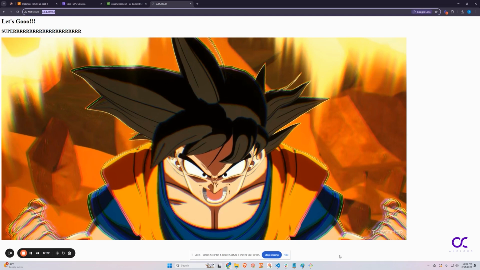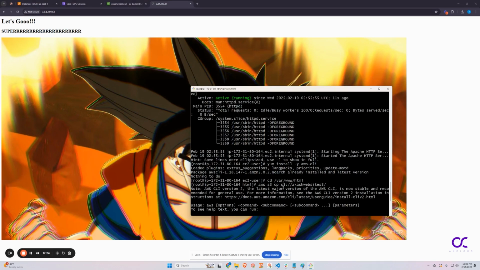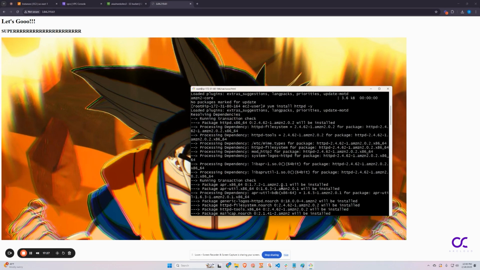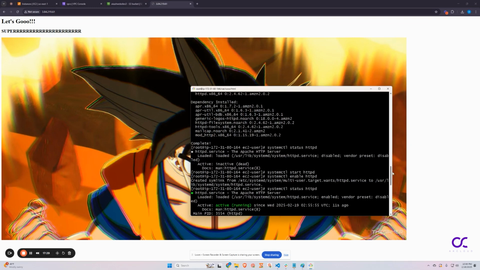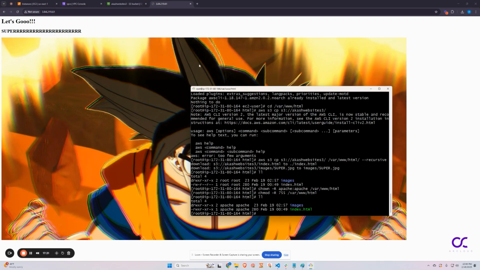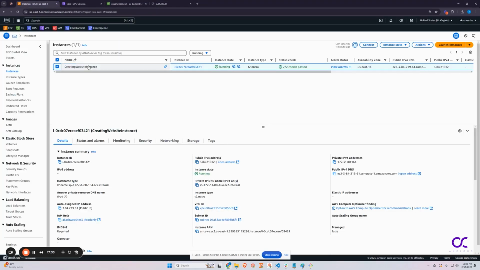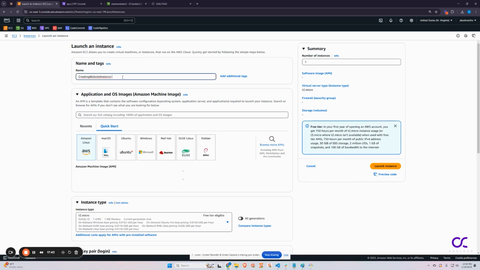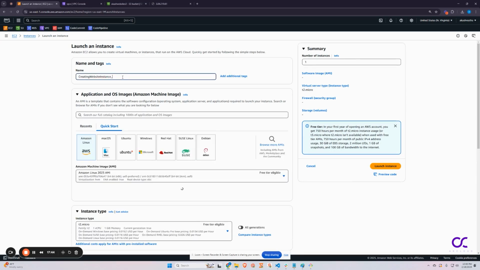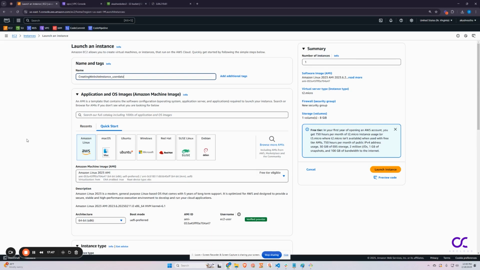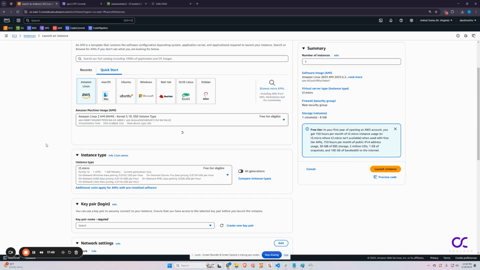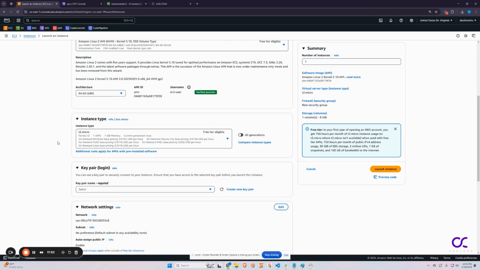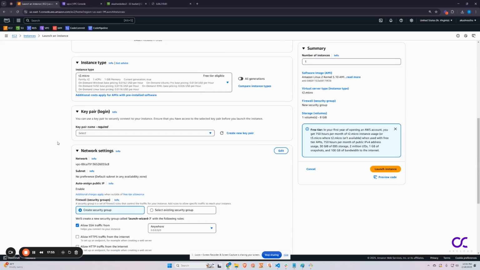So that's all awesome. So the other thing we need to notice is that everything we did, we did manually. So we can skip all these steps and use the user data. So I'll just copy this. I'm gonna create a new launch instance. So let's do this, and then let's give it a name. We'll be using user data. So we're gonna do the same.